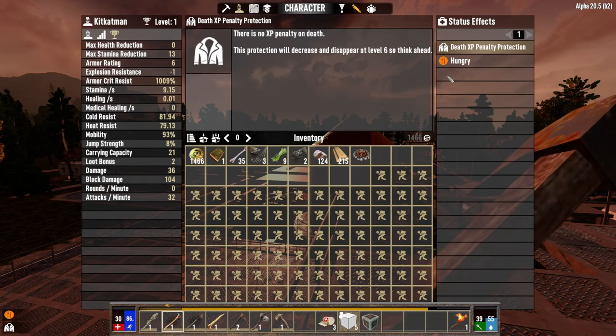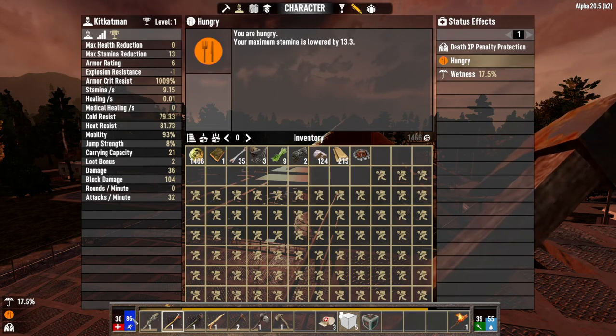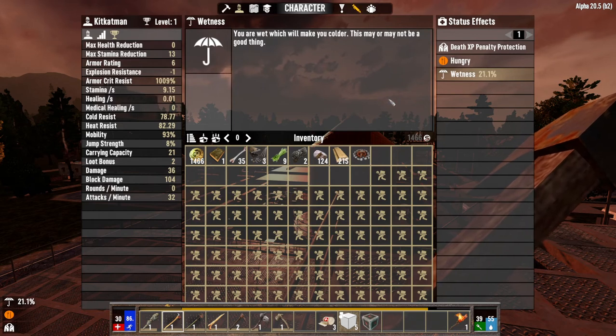And you've got buffs and bonuses and things on this side, which if you click on them, that's telling me that because I'm hungry, my stamina is lower by 13.3%, so it's only at 86. And we're getting wet, which does what? Which makes us colder. This may or may not be a good thing. And there are serious effects of what can happen to you.